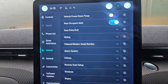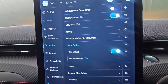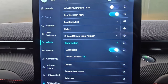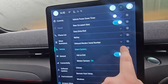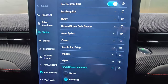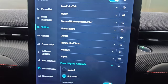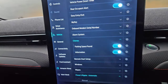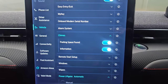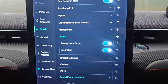The alarm system, that's just making sure you want to keep the motion sensor in the car live, so if there's any motion in the car, the alarm will go off to say, oh, you've left your child or something in there, which is quite handy. Chimes, that is the audio feedback you get if an information bulletin comes up about a message, you'll get like a bong.